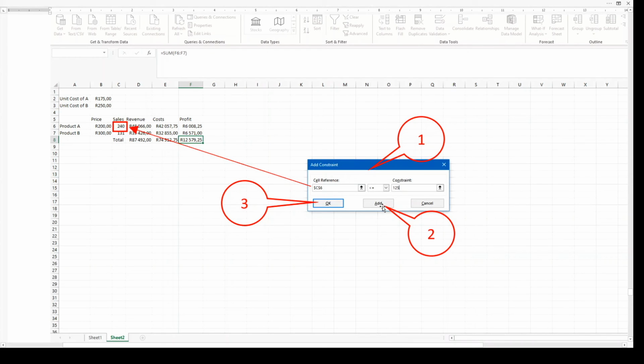The second constraint is now, if we click on the cell reference, we also click on the total revenue, and then we click on bigger or equal, and we type in the amount 125,000. So now we've added our second constraint, and we'll click on OK.